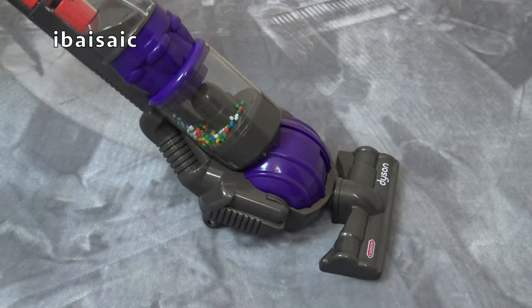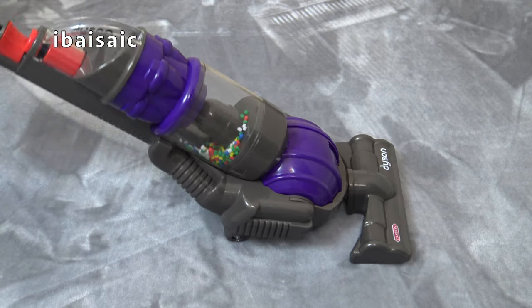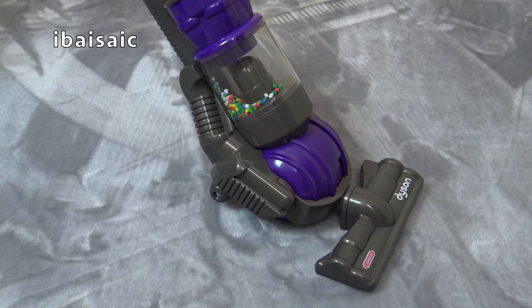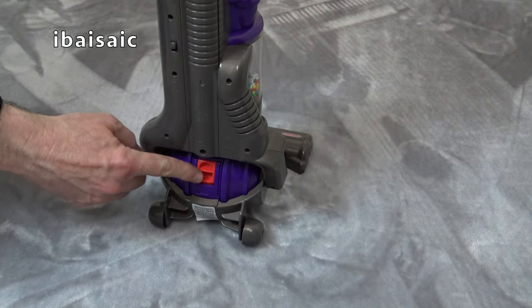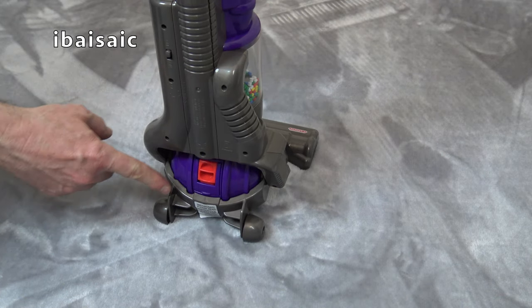Well, that's the end of my video on this toy Dyson upright vacuum by Casdon. It's got its pros and cons. It's not very good at picking up, and the dirt container is absolutely tiny. It's the smallest I've seen really on any toy vacuum, and it's very awkward to get into and pull out and empty. It's not very good at all.